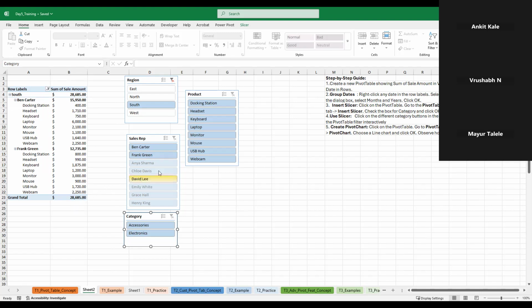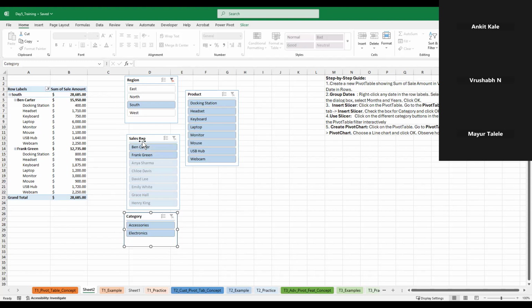At the same time, as we have seen, there are sales representatives who handle just one region. There are just 2 sales representatives for the south region, Ben and Frank, and others are not shown. Can you see them grayed out over here? Yes, sir. Their names are not visible. That means the filters are dynamic and interconnected.